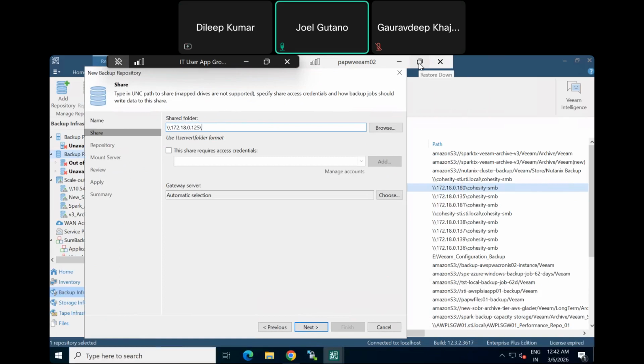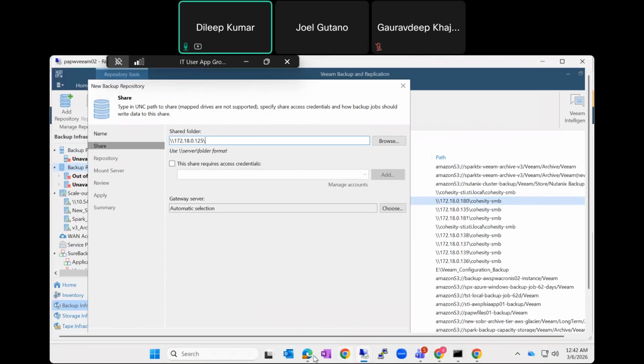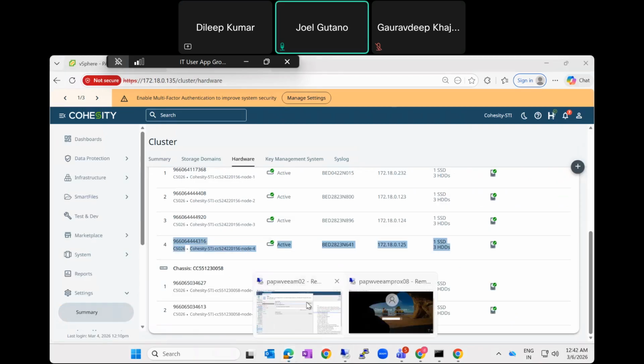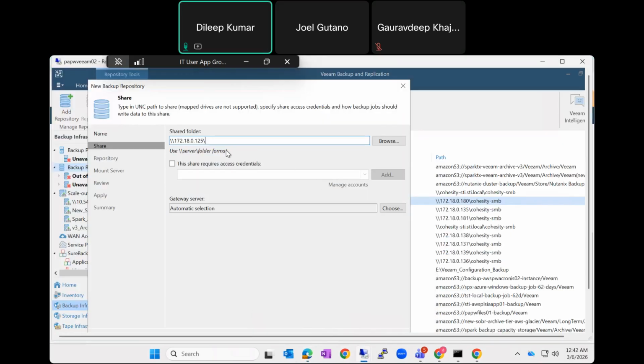So why am I specifying 125? I'm specifying that the data should go to this particular node. That is why the data will be stored on this particular node. You got it? Okay, and the share name is cohesity-smb.